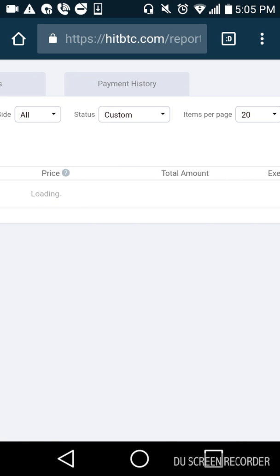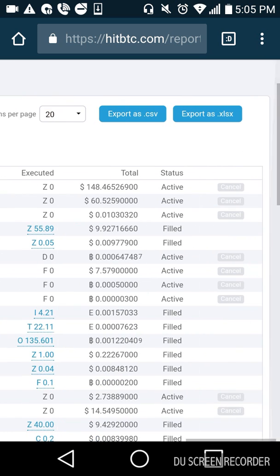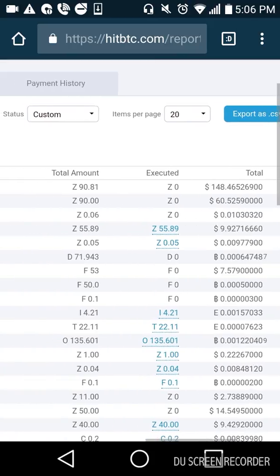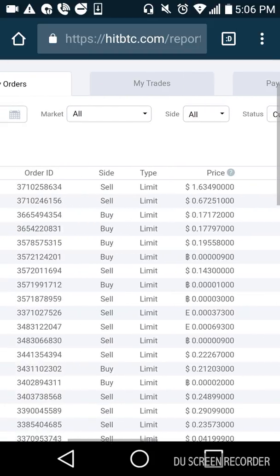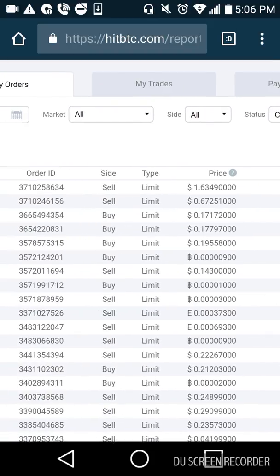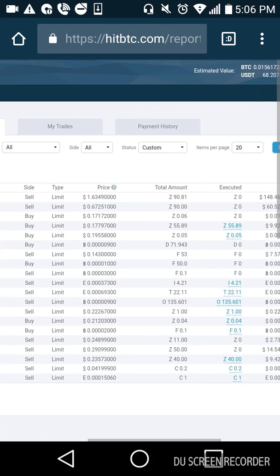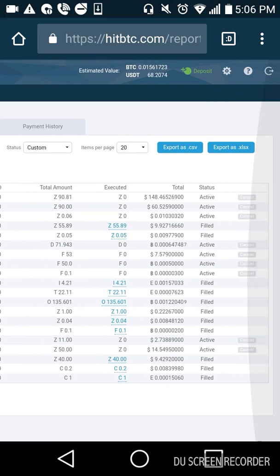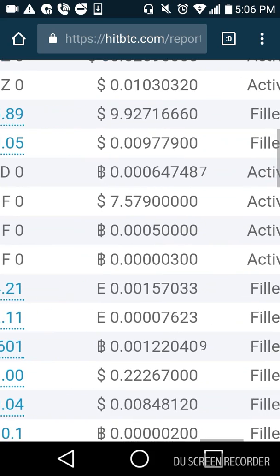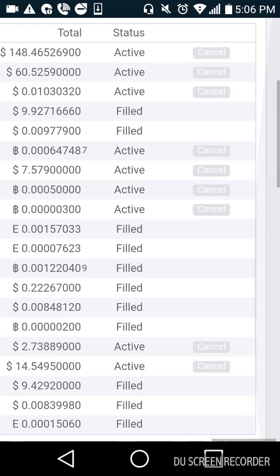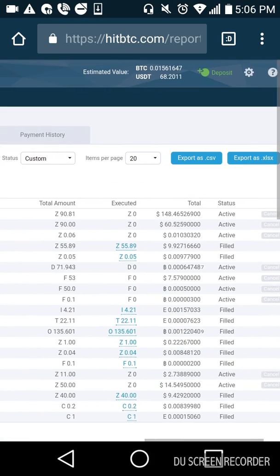So it'll show you the last things, right? So I check for these sales. These sales are still active. If anything pops up above that, I know it's a new transaction. So you can see that it shows you at what price. I set them as limit. They were sells, buys, what tokens they were. And then it gives you whether you got dollars, Bitcoin, Ethereum. It was filled, active.